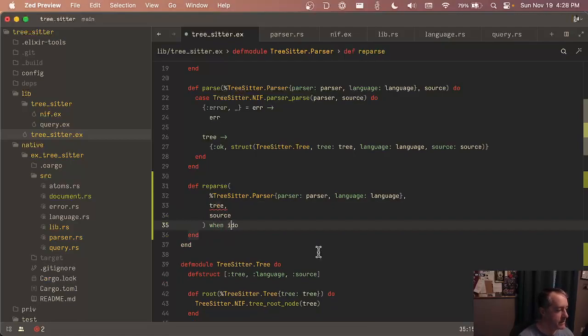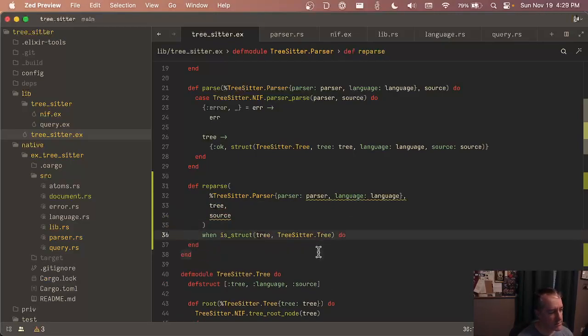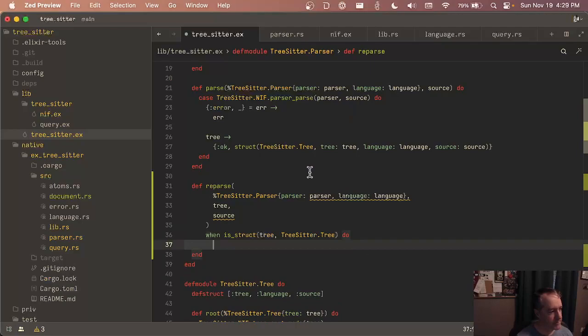And then we'll do when isstruct TreeSitter.Tree. I don't know if something has changed in recent versions of Elixir, but that is troubling to me because you used to be able to do this.